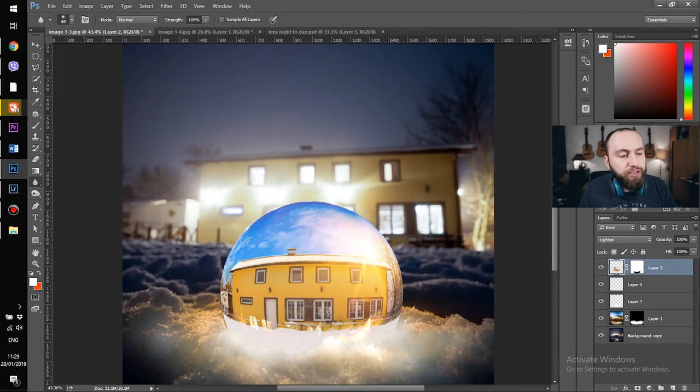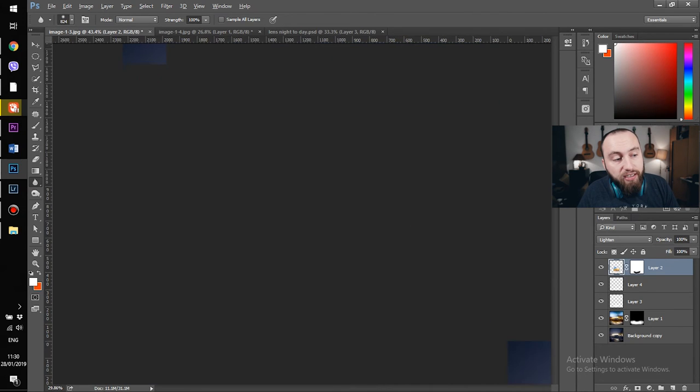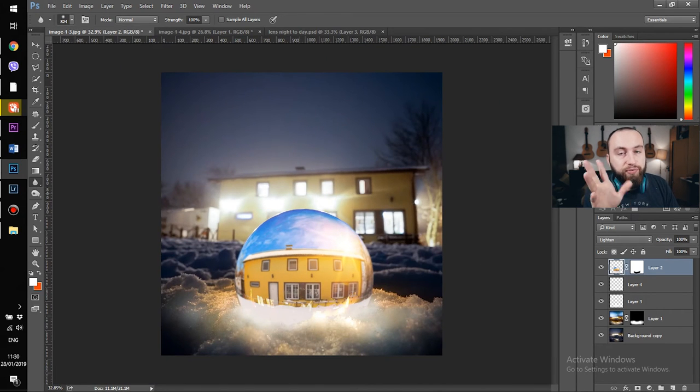So the first thing I'm going to do is start blending the circumference of the lens ball, because first of all, the circle we cut out with the marquee tool is way too sharp, sharper than any elements on the image, so they need to be blurred. Plus, if you look at pictures of lens ball, the outside parts of the lens ball are always less sharp than the center of the lens ball. So we're just gonna go around in a circle and unsharp the parts of the lens ball which are closer to the outside to make it more realistic, and then you have the center of it which is really sharp.